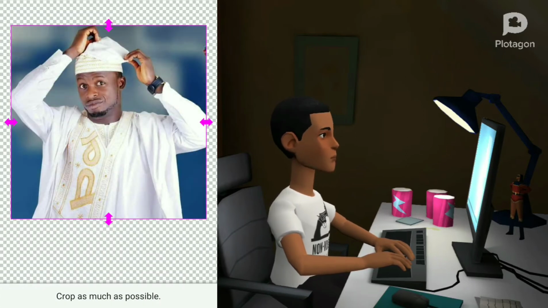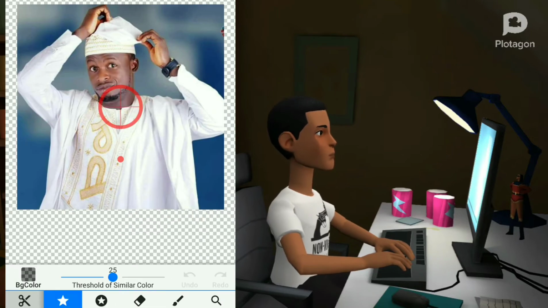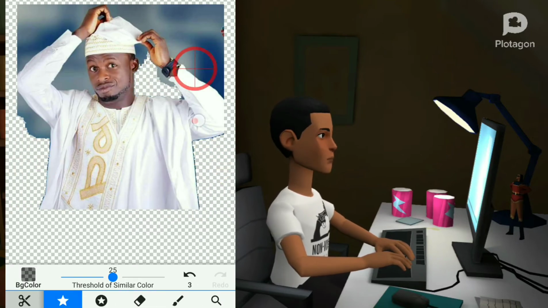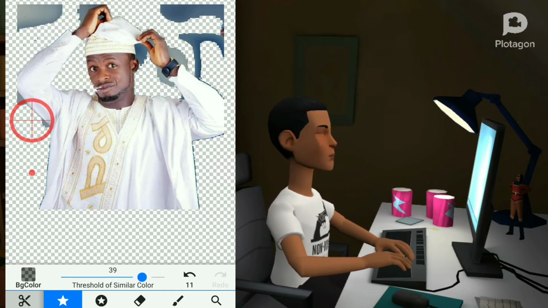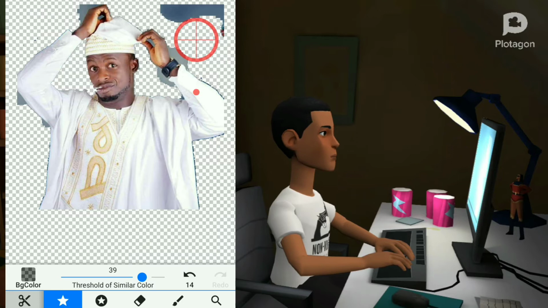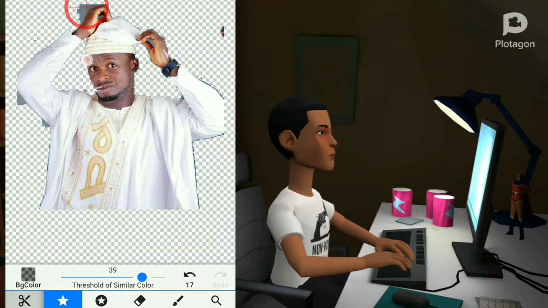Now the next step is to crop around the relevant areas, deleting the background. There's an in-depth tutorial on how to crop backgrounds on our channel. Go check it out later.